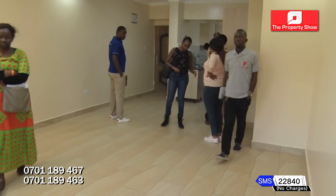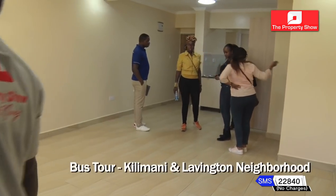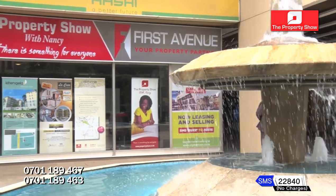Today you'll be on the back market side, tomorrow you may be on the big road side, the other day you may be on another end, which would not be possible if it were you doing the hopping. Certainly it would be very difficult for you to hop around the whole city, from this side to that other side, from development to development. Some of these places may not even give you access. They don't know you. But having a reputable firm like First Avenue doing the due diligence for you beforehand, and then walking over with them through the bus tour, it will certainly be of help to anybody.